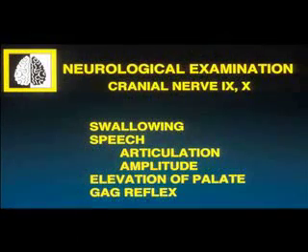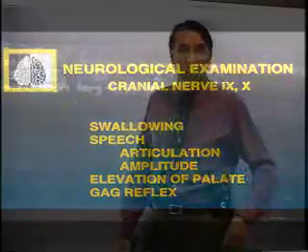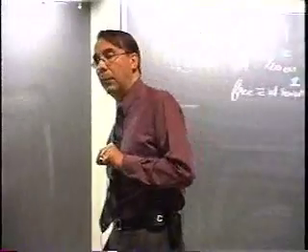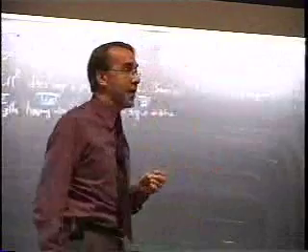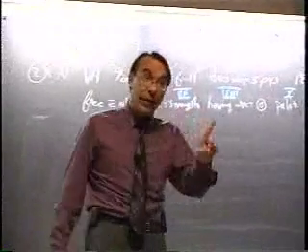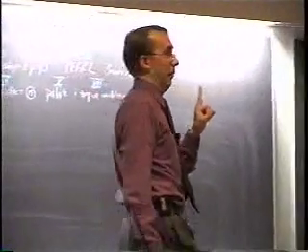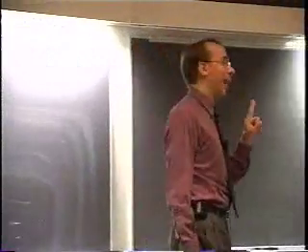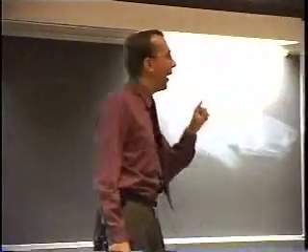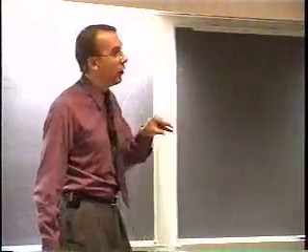Now, cranial nerve number 9 and 10. Remember, 9 is primarily for taste. There is one muscle that 9 goes to, the stylopharyngeus muscle. Trivia question, usually on the neurology board, not for you. Realize that most of 9 is taste, and then 10 goes to palate, but it also goes to two other structures that have an X in them, your pharynx and your larynx. All right? So palate, pharynx, and larynx. So a person who has a cranial nerve number 10 lesion will complain about what?